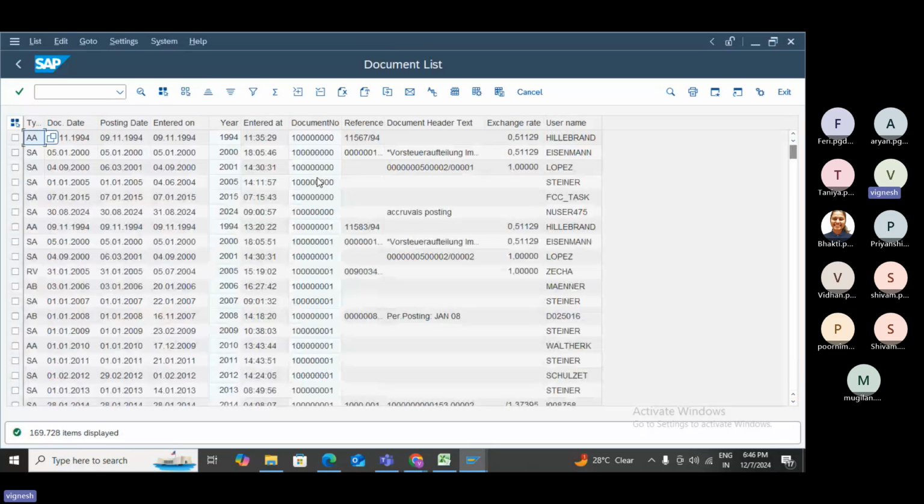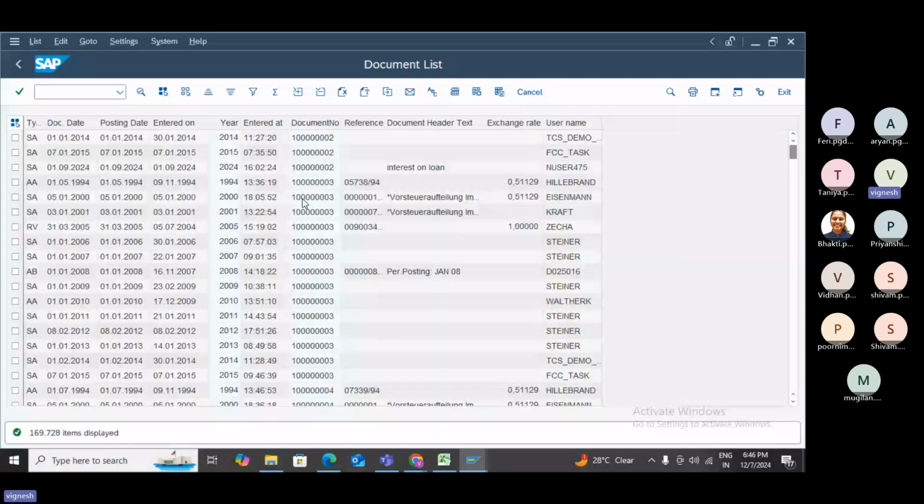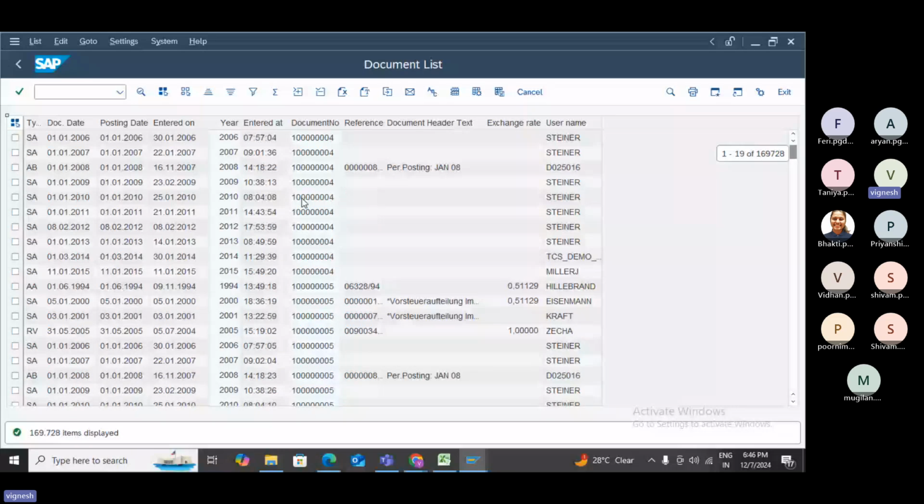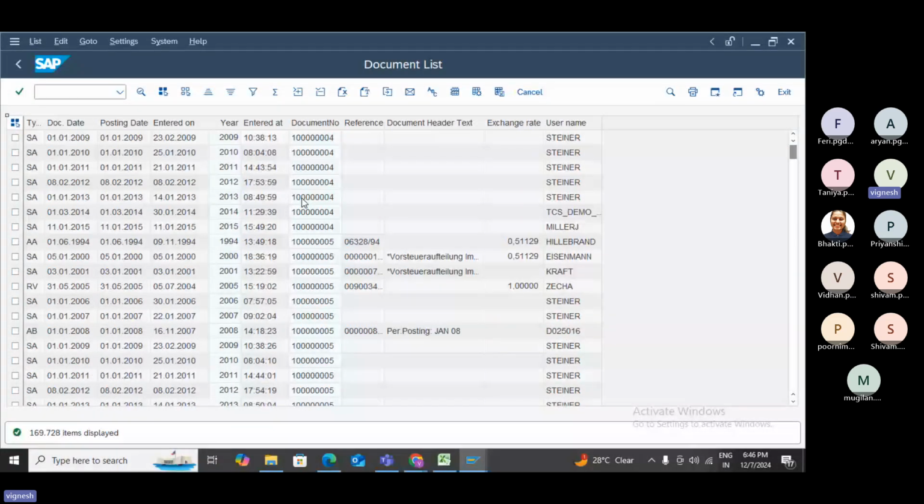So these are all the documents which are created. All the documents will be available. Like 1,69,728 documents have been created till now.